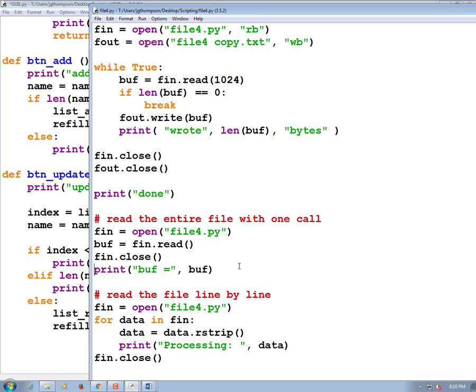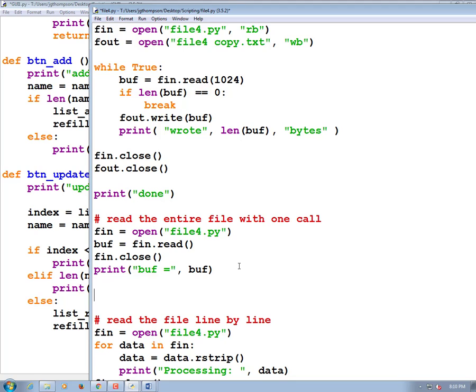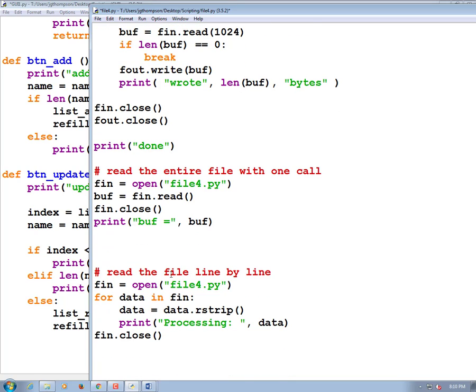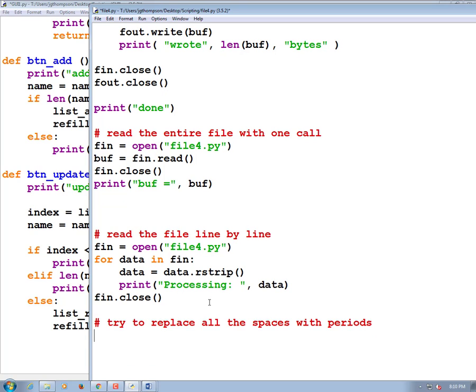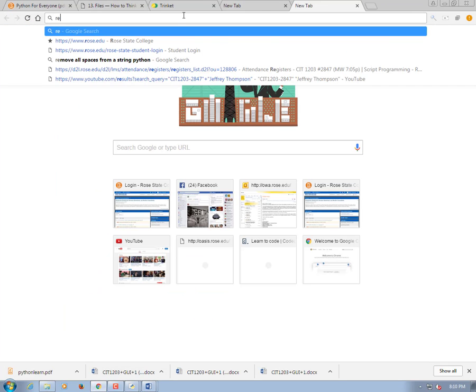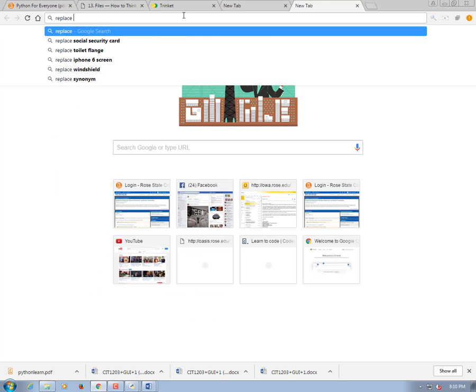Okay, so here we have a great big buffer. Right above this line that says read the file line by line, or we could put it down here. Let's try to replace all the spaces with periods. You know what, I better look this up. Or I could look at what we did last time.